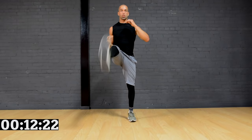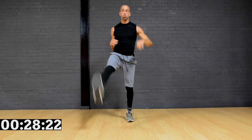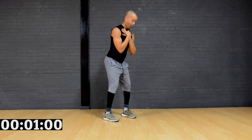Do not stop. Continuously move. Own it. Keep your breathing strong halfway. Don't overextend that foot, so don't overextend the knee. Keep it controlled and crush it out. Good. Deads. Last set. Go get it.